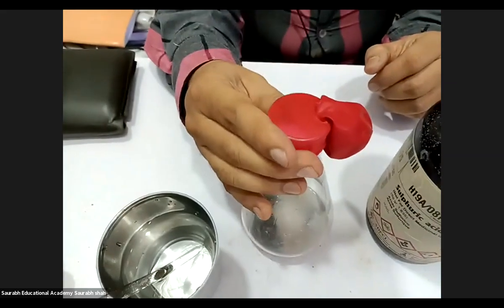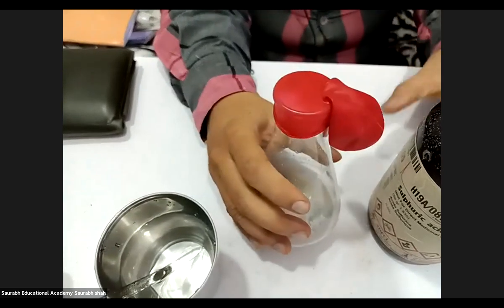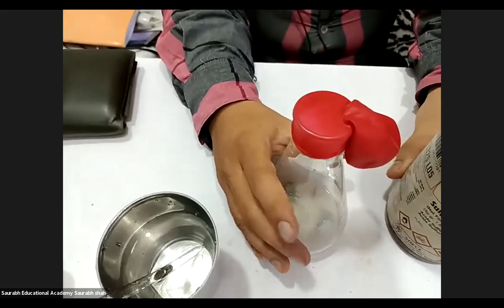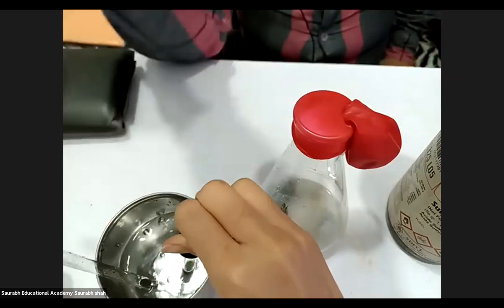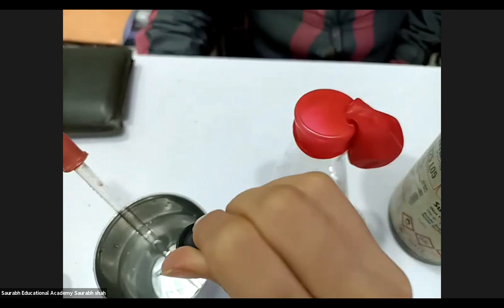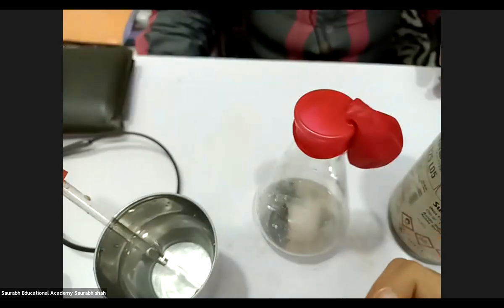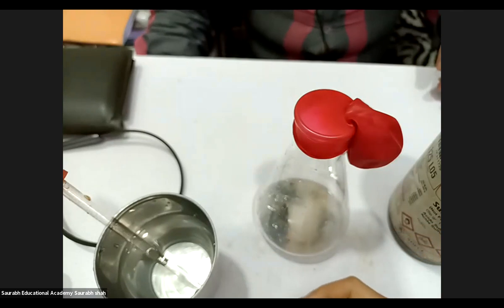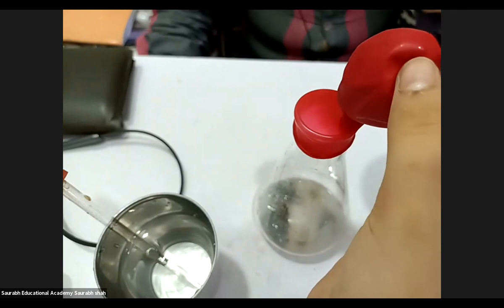It will take a little time. We'll keep it as it is. Sir, once it is done, send the photo. Yes, sure. We'll do that. Okay. Now let's move further. It will take a time.